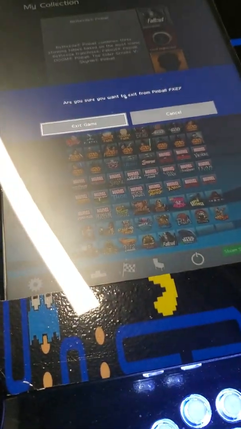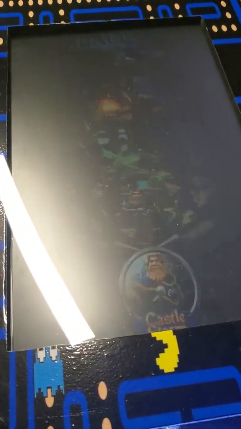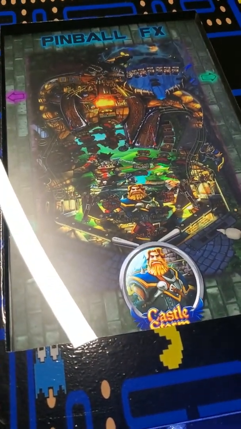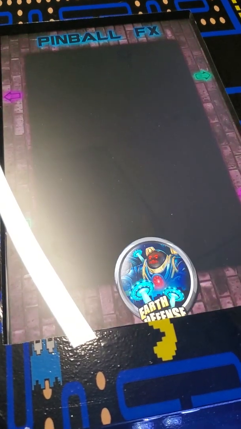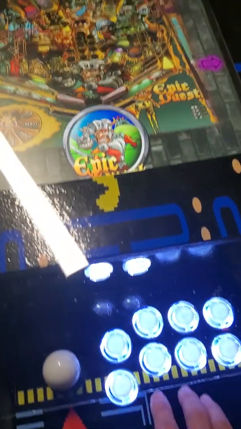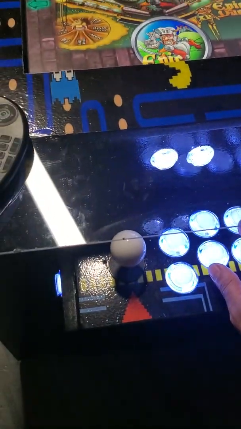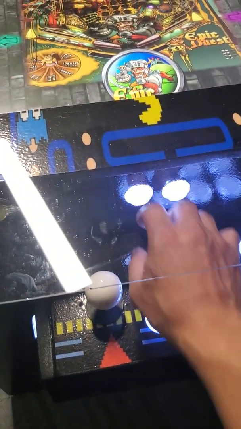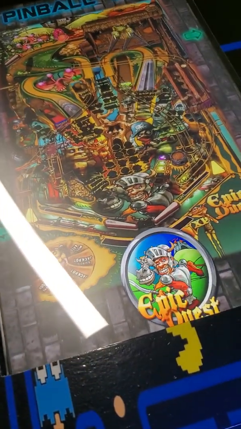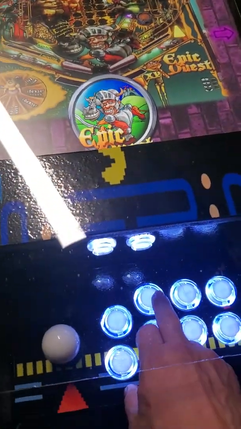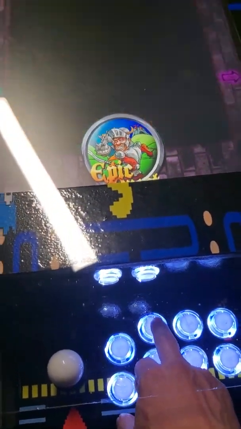It asks you to exit the game. Yes, enter again. And you're back on the same system. Now you can select another pinball. So remember, for pinball it's enter, escape. Any other games in game you would exit with this one. And then to exit to the main menu, you press this one here.